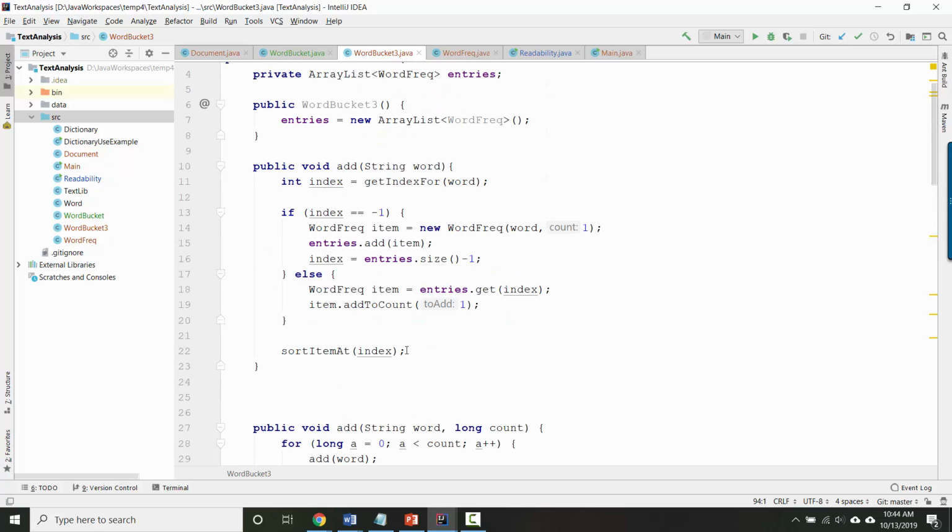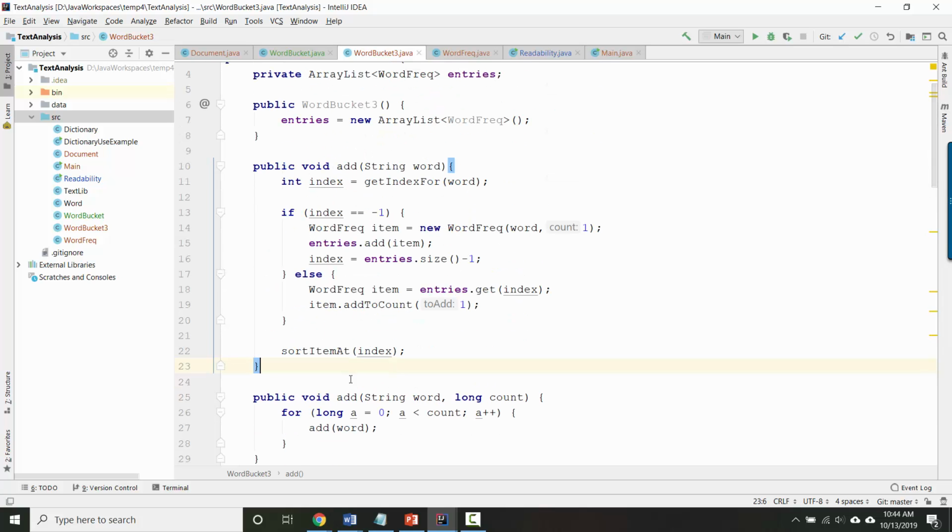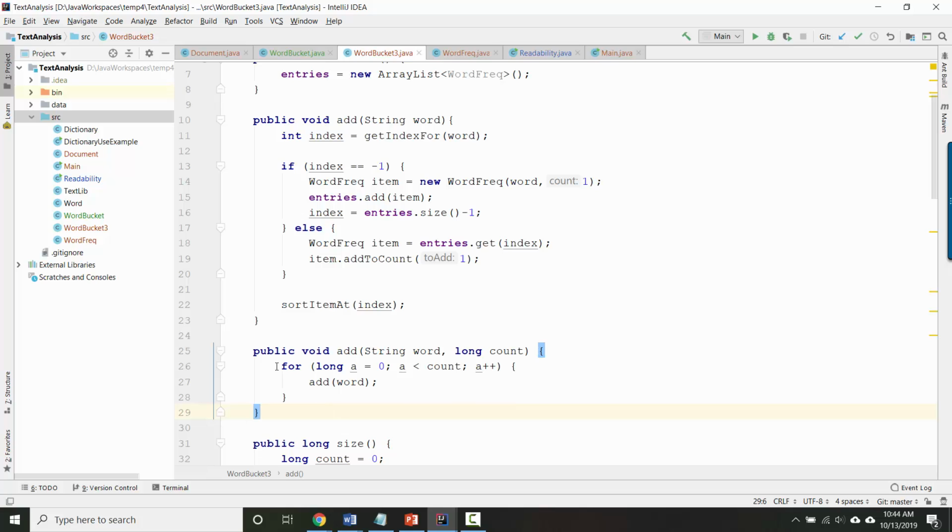So let's look at the multiple adding one. So last time what we did was if I want to add many of a thing, I just ran my own add method that many times. That's going to be super duper slow now because if I want to add something 37 times, really I just want to add to count 37. But here I'm going to over and over and over again look up the location of the word and then add to it one at a time, which is very slow. So I don't think this way of organizing it makes sense anymore.